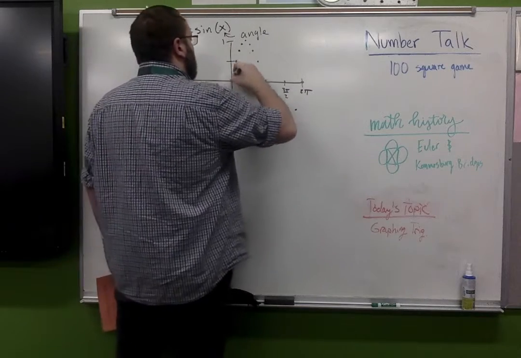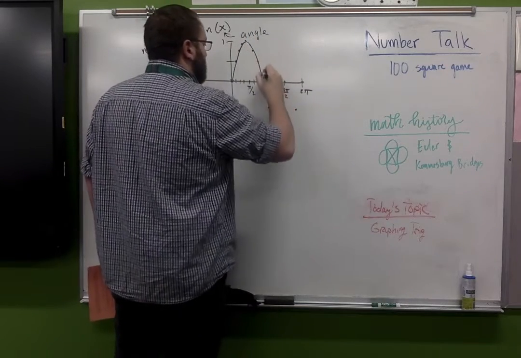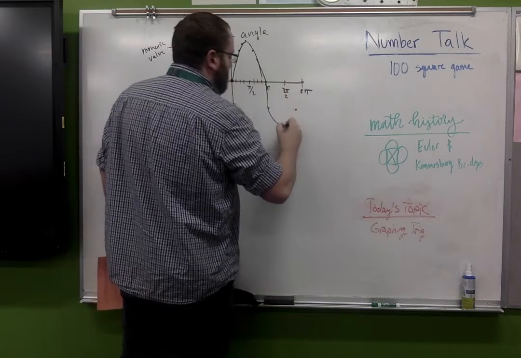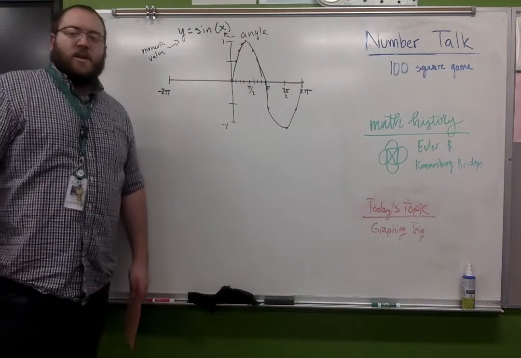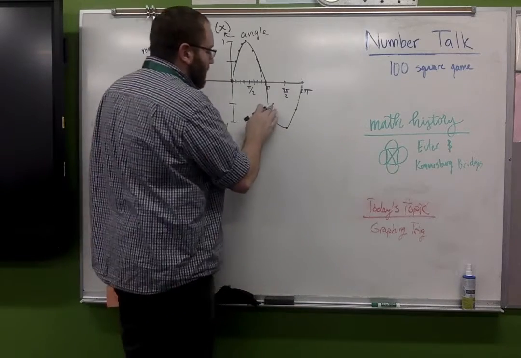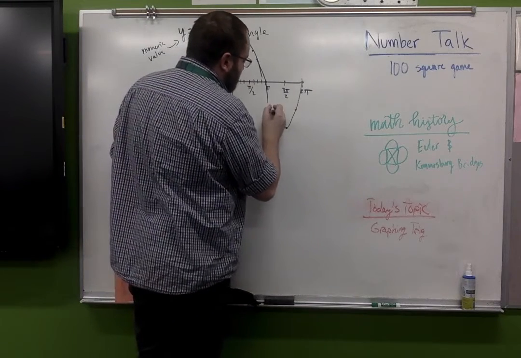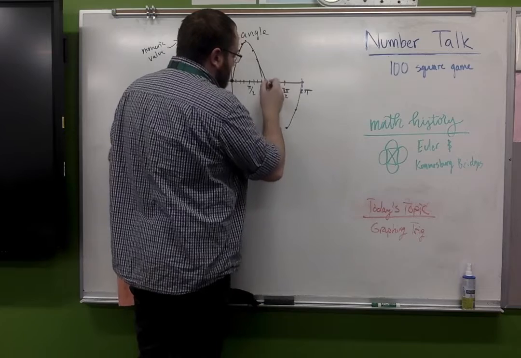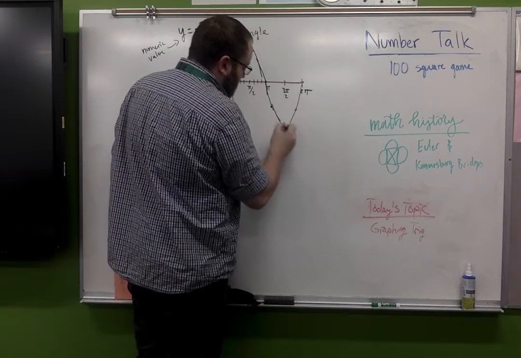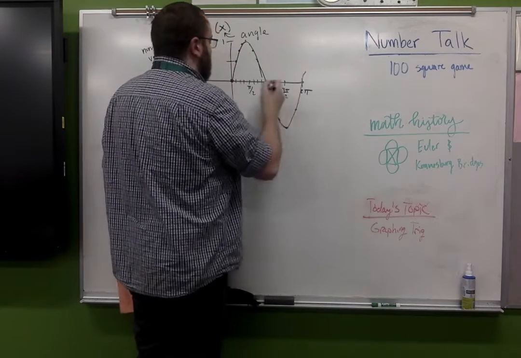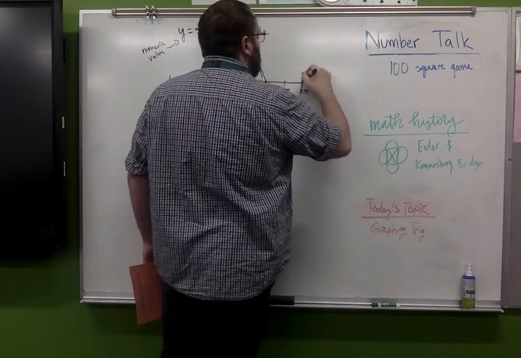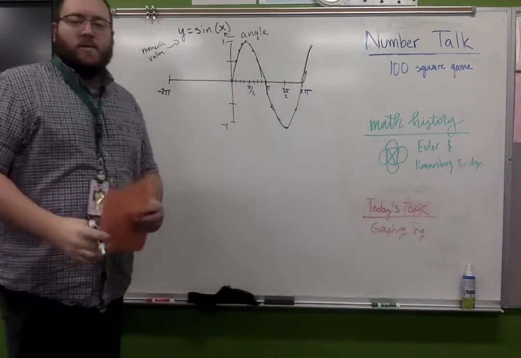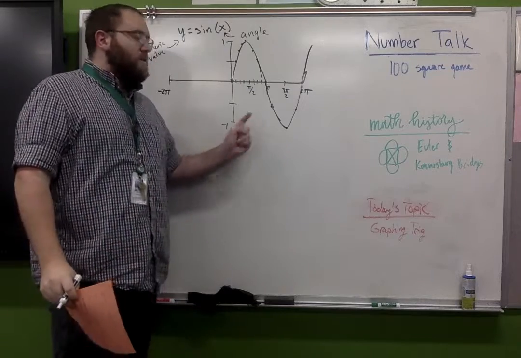So if we draw our curve here, not perfect, and it's never going to be perfect, sorry. That's kind of the shape of our graph. Wow, that is horrible. This is supposed to be more over here. Sorry, that was really bugging me. There we go, that looks a little better. Okay, now this side keeps going up. Okay, we just graphed, what we did was we used a unit circle to graph our sine function.